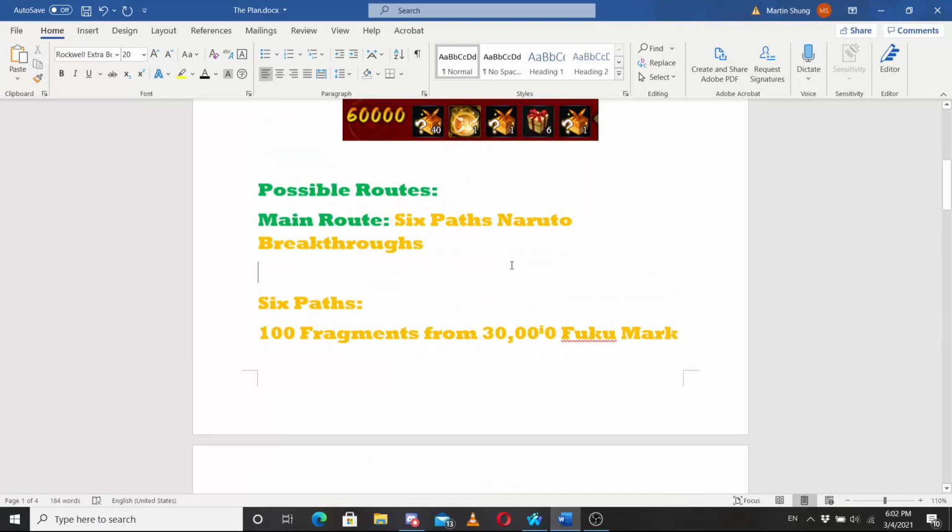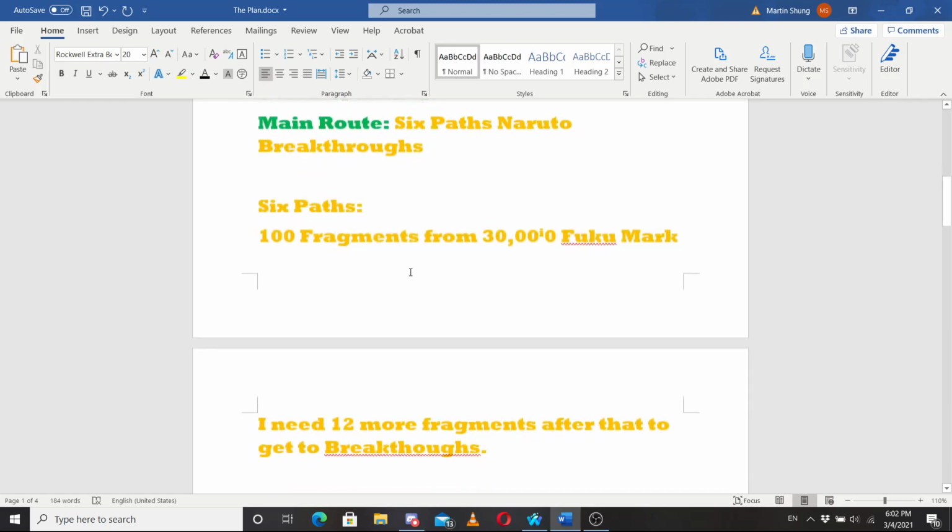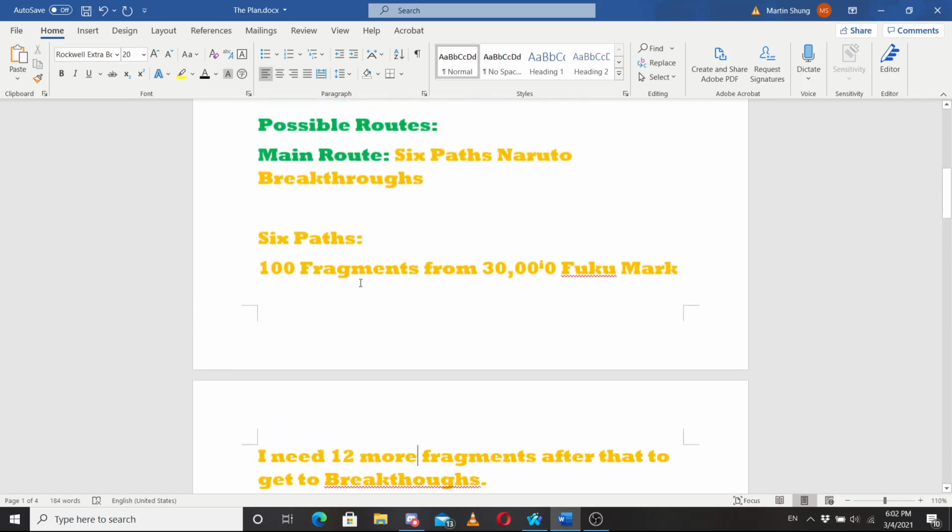Anyways, there are some possible routes that I identified. The main route is going to be 6-pass Naruto breakthroughs. I need 12 fragments. Okay, so I'm going to get 100 fragments from Fuku deals. I think I forgot to mention that, but the packs give you 100 fragments of 6-pass Naruto or 80 fragments of Akatsuki Kushin Kakuzu. I'm going to get 6-pass because I already have Akatsuki Kushin Kakuzu.